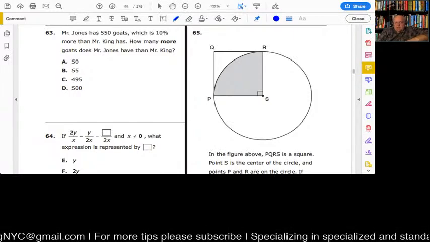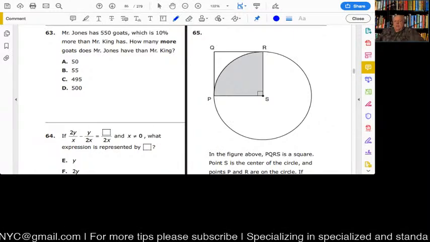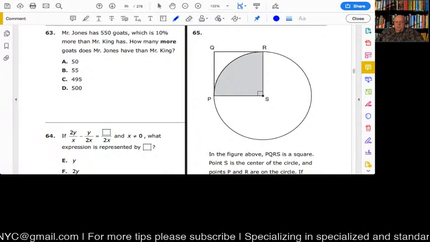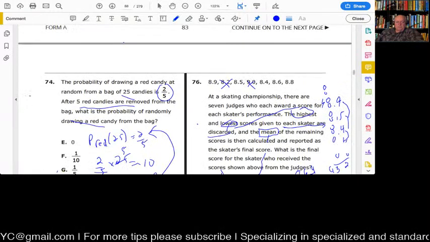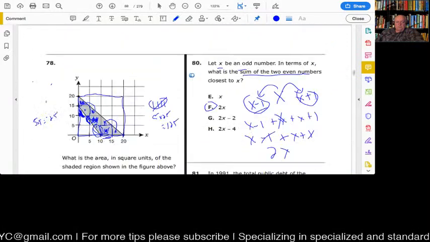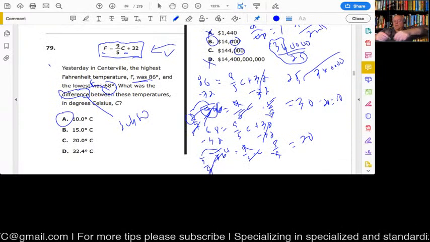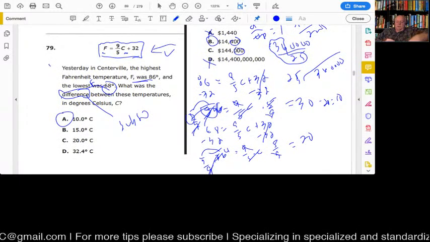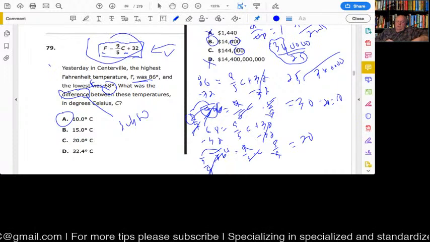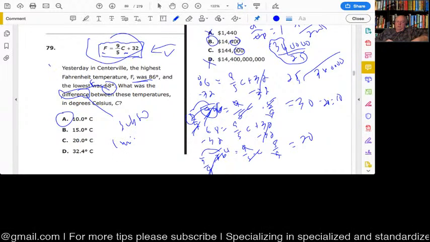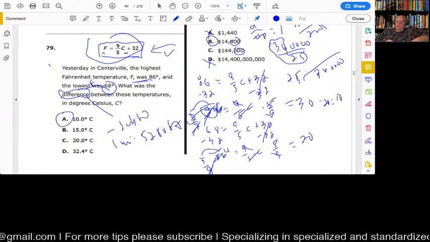I forgot, is there a reference sheet on the SHSAT? No, there's not. The best they're going to do is, like in this question, if they feel you need a formula, they're going to give it to you. So almost always the only 2 formulas they give you is this one, or they might say 1 mile equals 5280 feet. Okay. Same for your unit conversions.